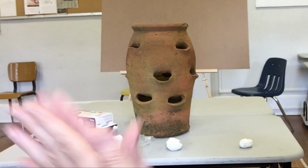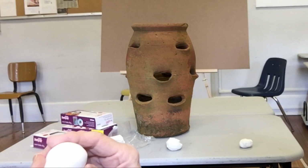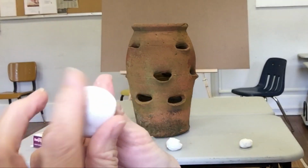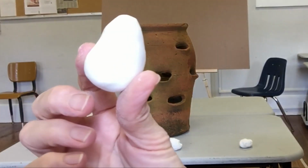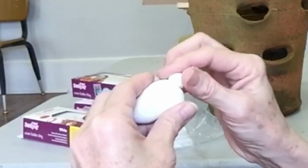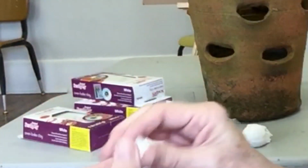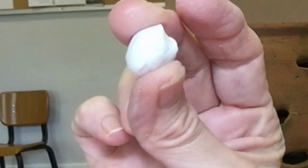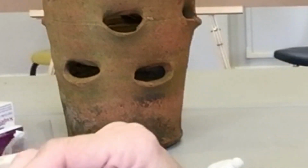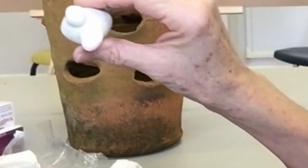I'm gonna make a ball, and then I'm gonna kind of concentrate on one edge of it to keep one side more round than the other, okay? So make a ball, and then on one side you just sort of roll it so it's more like an egg, okay? Then we're gonna make a little tiny ball. Nice big tail. And two small balls that are the same size. So, like that. And then we're just gonna kind of flatten those and put them on the bottom of his butt.